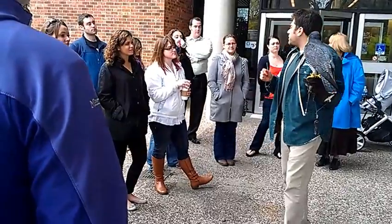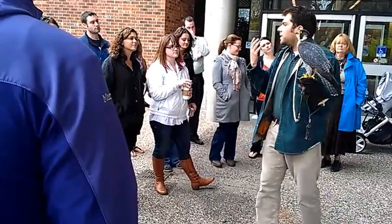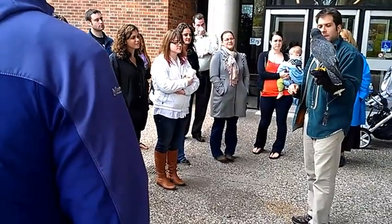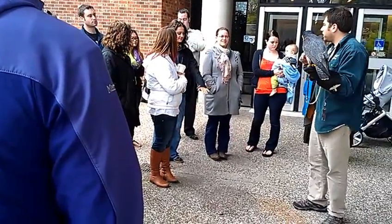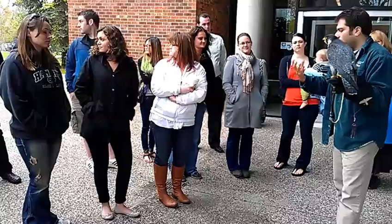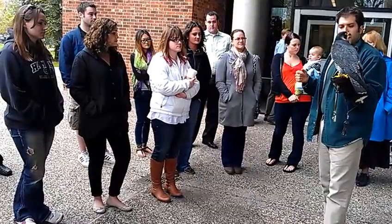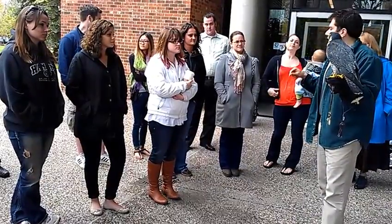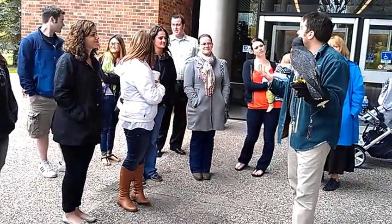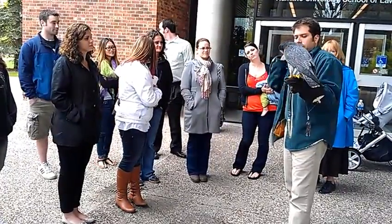80 to 90% of a raptor's day is sitting and perching. They fly high, look down, and take advantage of opportunities. Typically they don't land much on the ground. They like flat surfaces and rough ledges — that helps wear down their talons. Even when we perch them, we use very large flat perches for those big long falcon feet. A hawk does better with a branch-type perch, but falcons prefer much more flat surfaces.